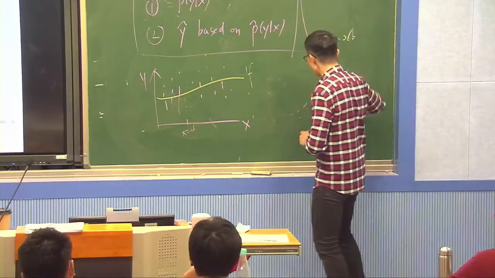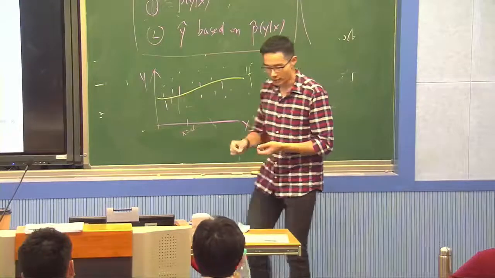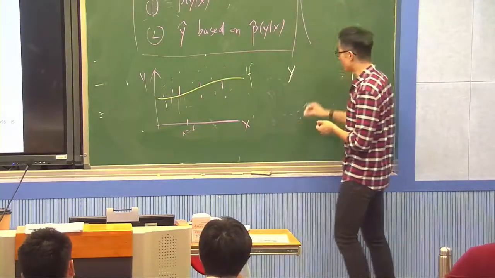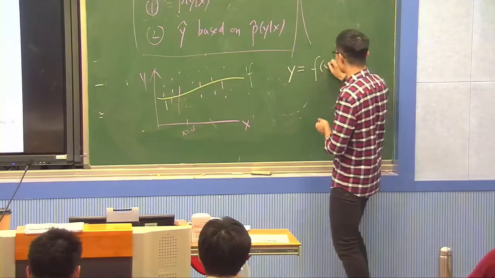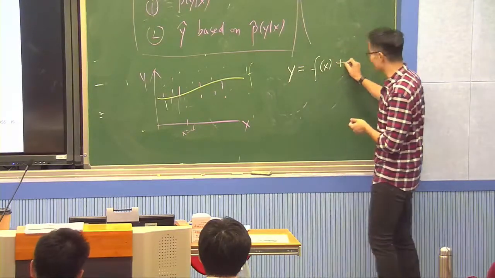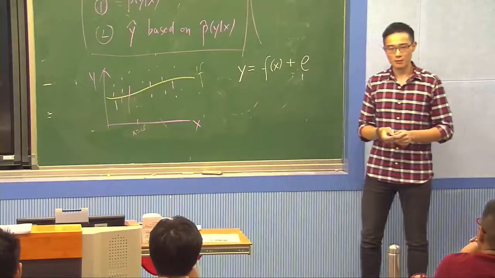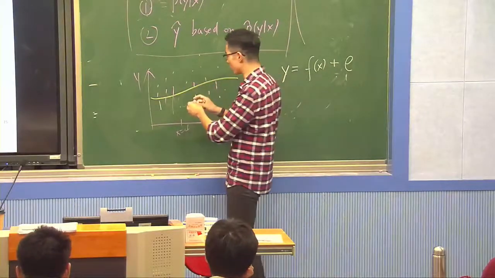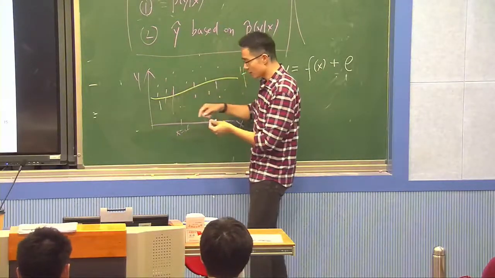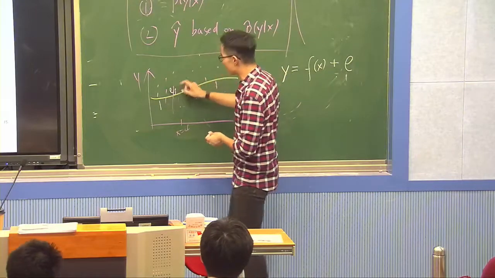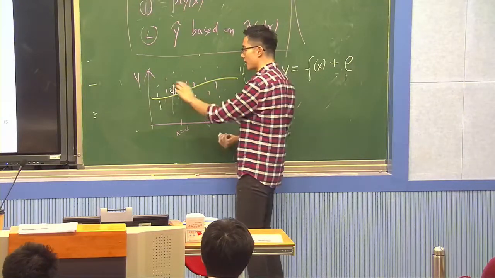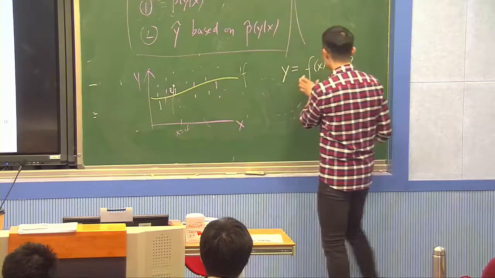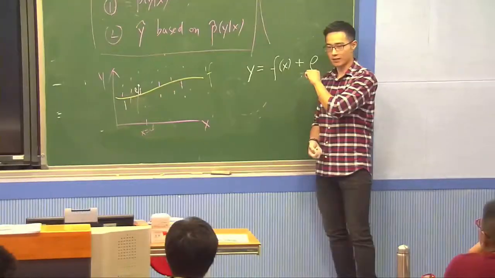Because even if y is noisy, I can always write the following equation. I can always write y equal to f(x) plus, now you're very familiar with this, E. So this is f(x), and f(x) is not really y anymore, because y still has many values. But I will just use some E to describe things that I cannot explain. That's basically it. So y is equal to f(x) plus E, and my goal is to find out what this f is.